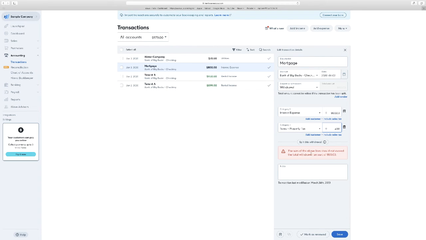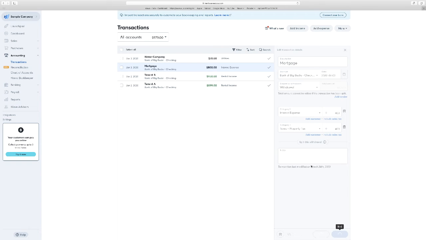Now, this tells you there's something wrong with this picture, because you know you've got $800 here and you're trying to split it out. That means it's expecting another $400 to total. So what you do is go right back up here and change this to 400, and now it totals the amount that you originally put in there. So if you save this, for example, there you go, interest and taxes.